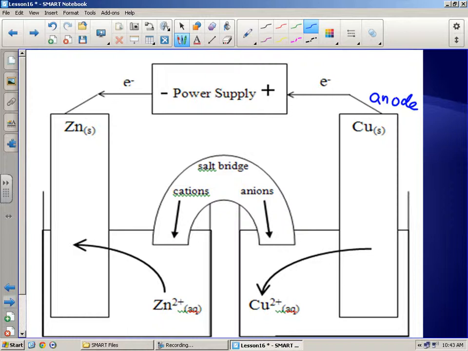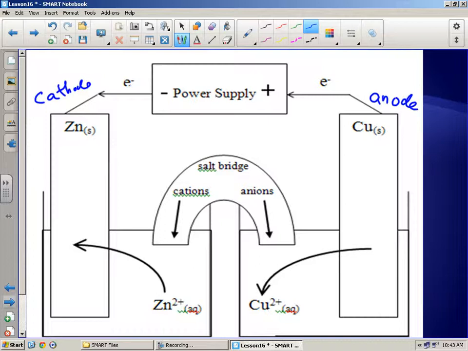And we're going to show you a little chart to compare these things eventually. Let's not jump ahead, though. But the cathode is still gaining electrons. Reduction always happens at the cathode. Here's the cathode. Reduction happens at the cathode. Oxidation always happens at the anode. What's changed here is which elements are being oxidized and which ones are being reduced.